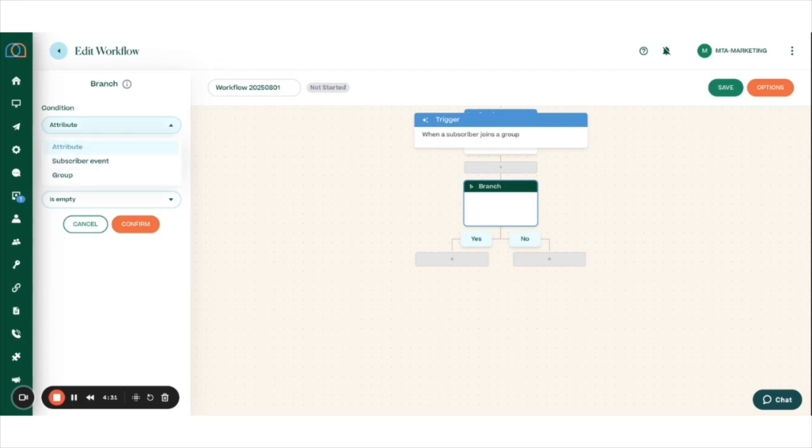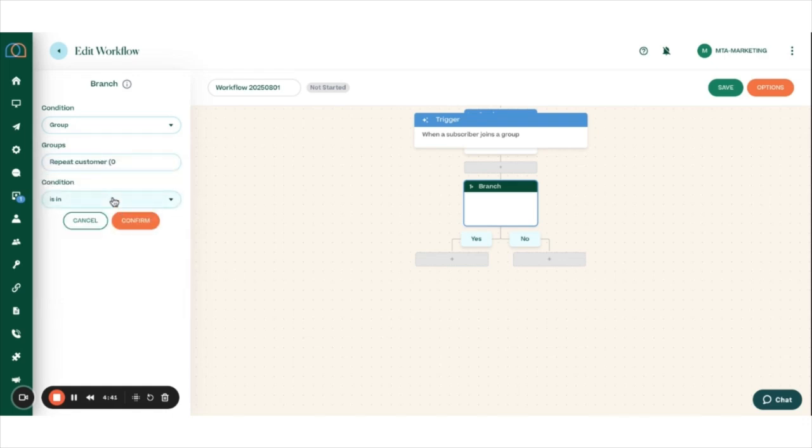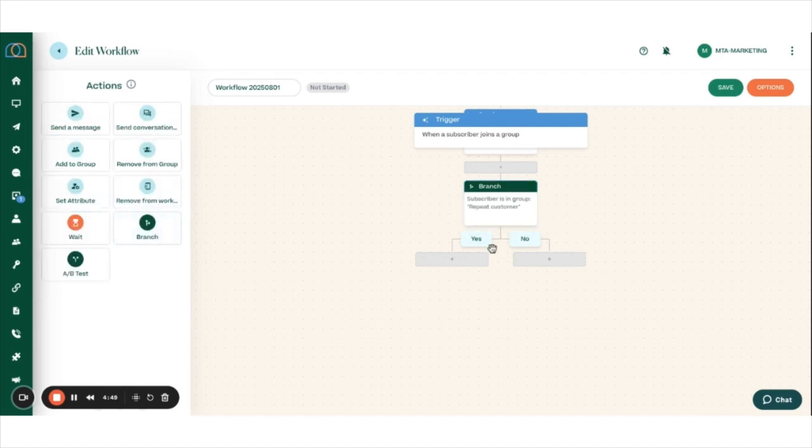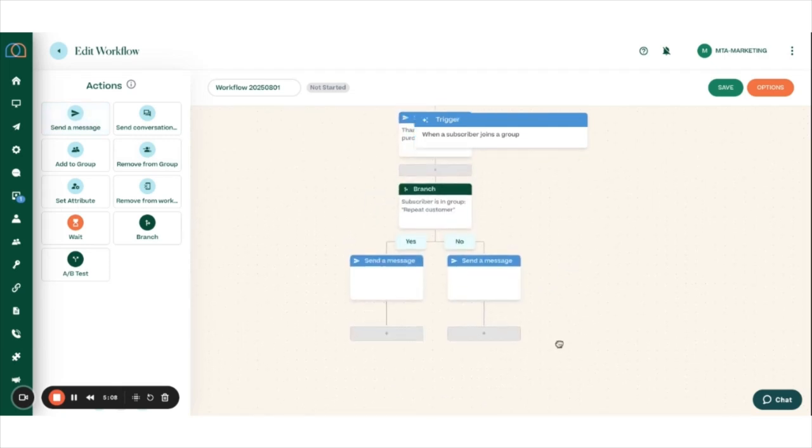So let's say if the subscriber is in the repeat customer group, assuming you had a repeat customer group in your account, if they are in that group, then they can be placed in a new sequence of messages. So we could add a sequence of messages over to the yes side of the branch. And then if they are not in the group, they can be added to another sequence of messages on the no side of the branch.